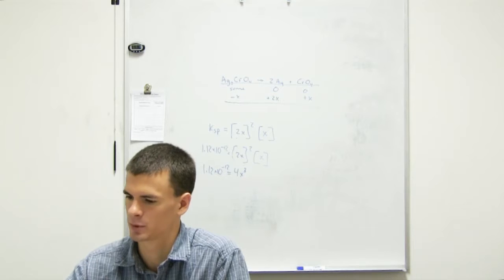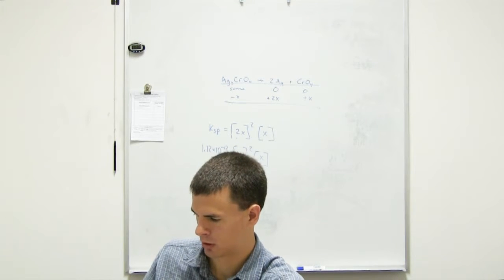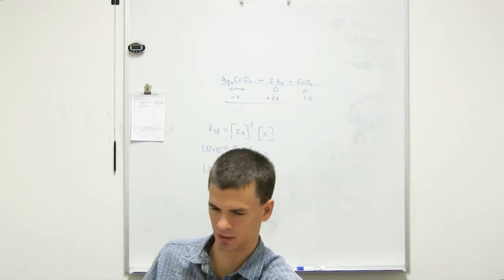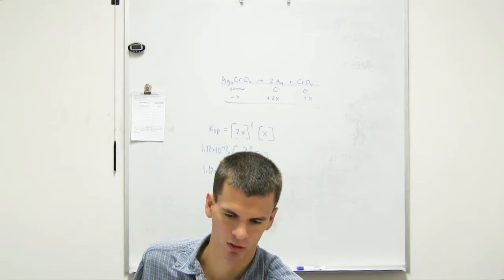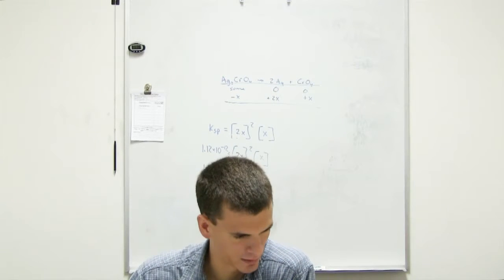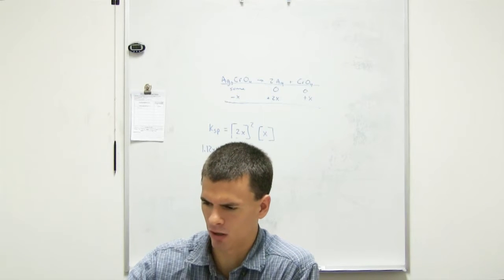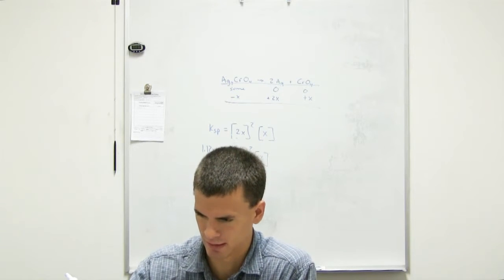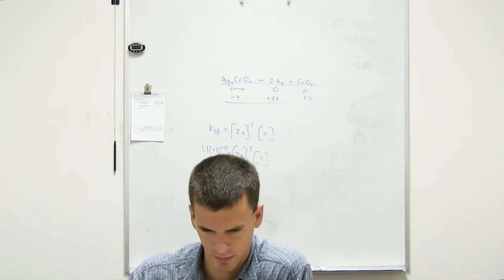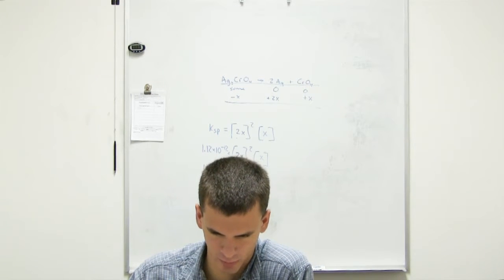Yeah, so I just looked it up. Silver chromate is insoluble. So that means these numbers should be very small because not very much is going to be able to break apart into ions. But it's still soluble though. Yeah, most of these are soluble to a teeny tiny degree, but there's a cutoff point where they say that's so small that it's basically insoluble.